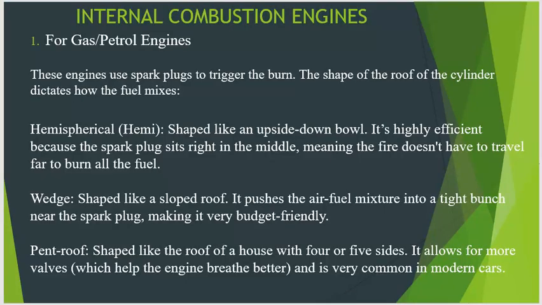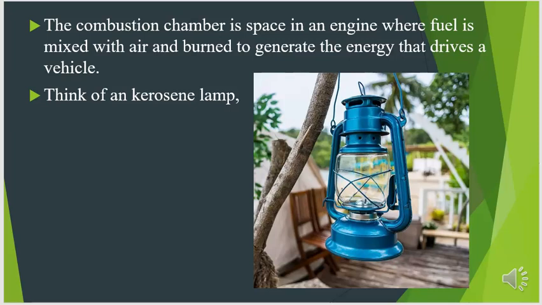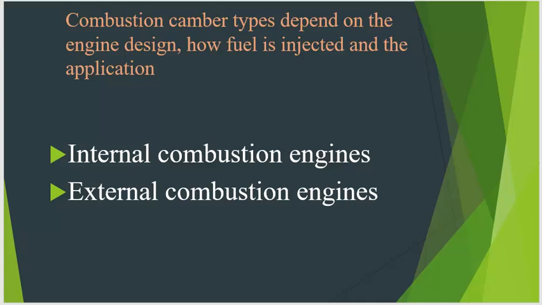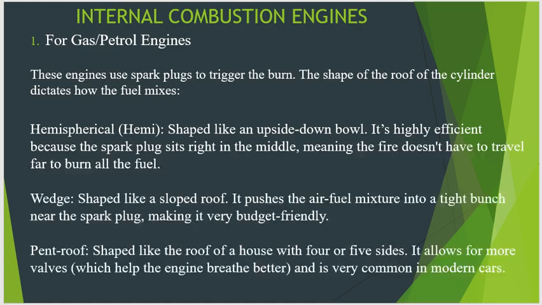We have combustion chambers for gas slash petrol engines. These engines use spark plugs to trigger the burn. The shape of the roof of the cylinder dictates how the fuel mixes. The combustion chamber types depend on engine design, how fuel is injected, and the application. So for gas slash petrol engines, the engines use spark plugs to trigger the burn, and the shape of the roof of the cylinder dictates how the fuel mixes.